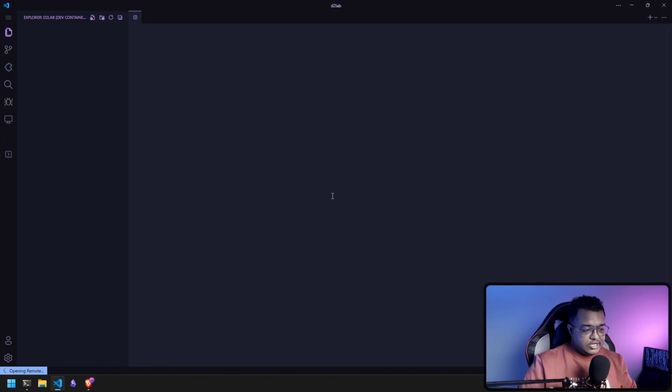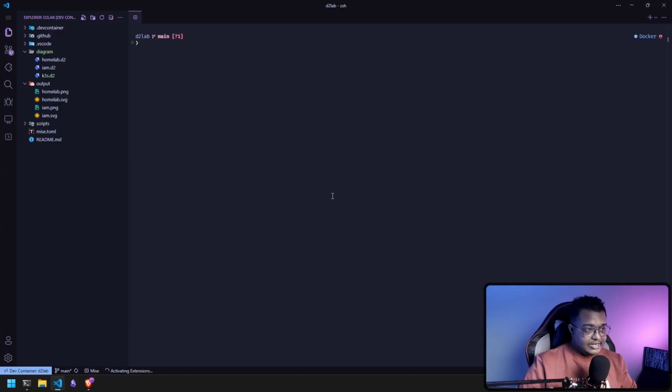And once you do that, it might take a while, might take around 5 to 10 minutes, depending on your network connectivity and your speed. Of course, it will take time just to set up all the tools that are needed. It will install and configure a lot of things. You don't need to know that. That's the whole point of having a dev container. You can get started. You don't need to worry about what it is doing.